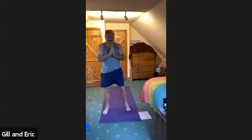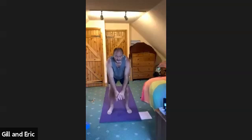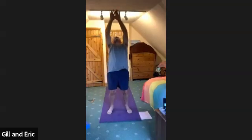Coming to the front of the mat, hands in prayer position. Nice deep breaths in and out. Rotating the hands away from you, just keep them going round. They'll go exactly where we need them to. Palms facing upwards, bending the knees, rounding the belly down, going into flight, looking up, then sweeping through, linking the thumbs together, going back to salute the sun.